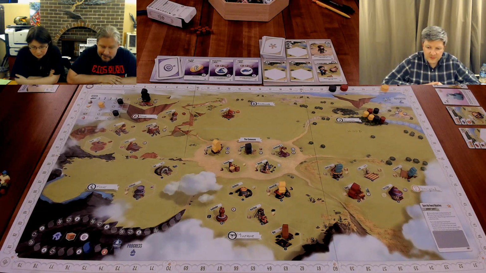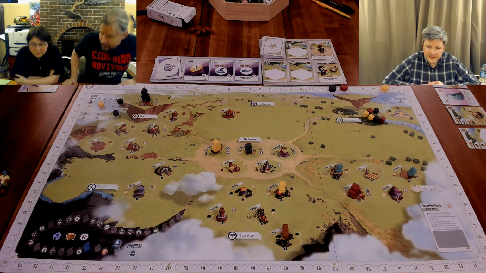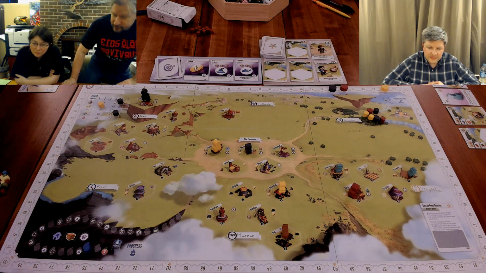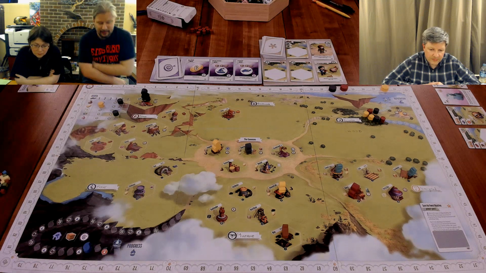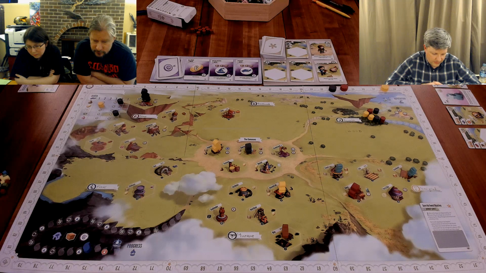I'm just trying to figure out if Nicole can advance the progress track. I think she could if she really forced it, because she has a lot of resources. But it's always hard to say. Things didn't go quite according to my plan, but... No, it is actually not possible for me to advance the progress track.